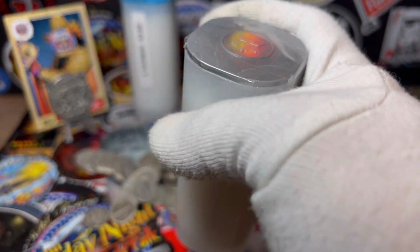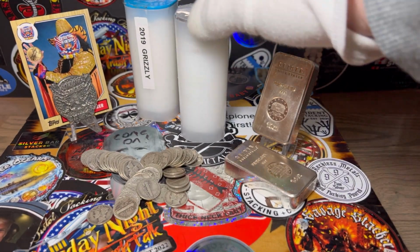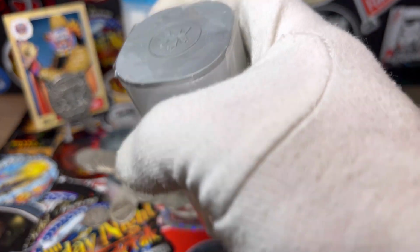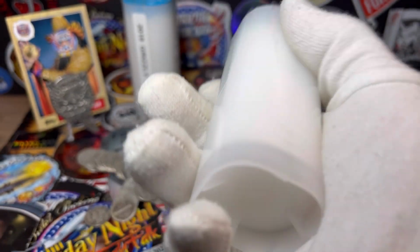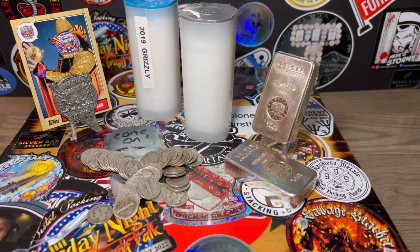This was before the Mint Shield that the Royal Canadian Mint started doing in 2018. But luckily, no milk spots on these, so I was surprised. I was nervous when I got them, but I just can't pass up RCM stuff. Just great premium, high quality silver for a decent price. Yeah, so that's what I've been stacking lately instead of Eagles.